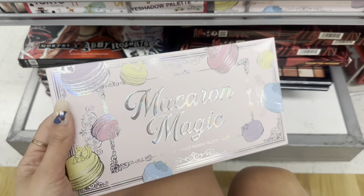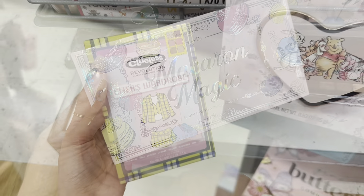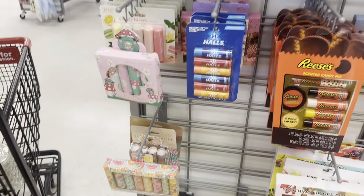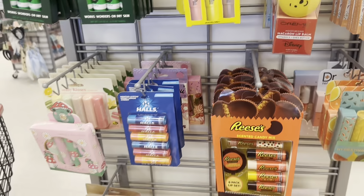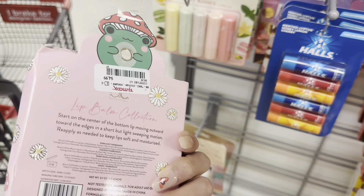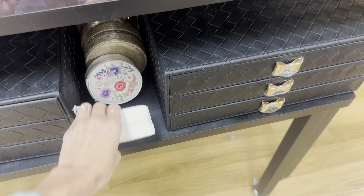This Macaroon Magic palette caught my eye — super cute and perfect for Easter with the pastel colors, only 7.99. This Shrek's Wardrobe one would be good for Chloe, 4.99. They've got lots of different lip balms which again would be great to put into an Easter basket for a little girl or teen girl. Chloe does like frogs, and these are 4.99.